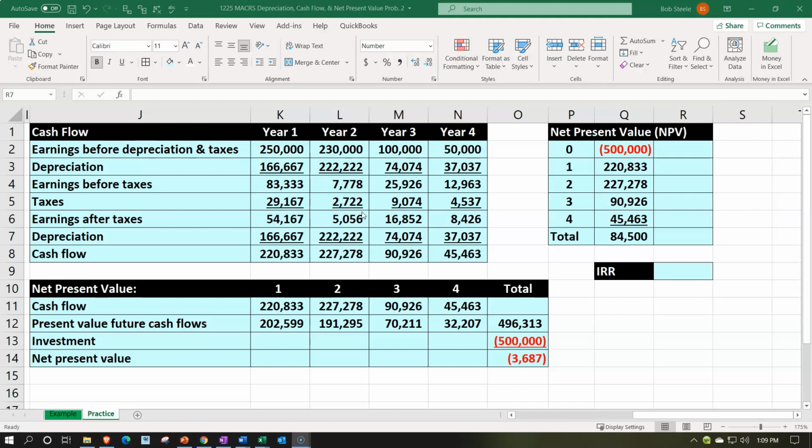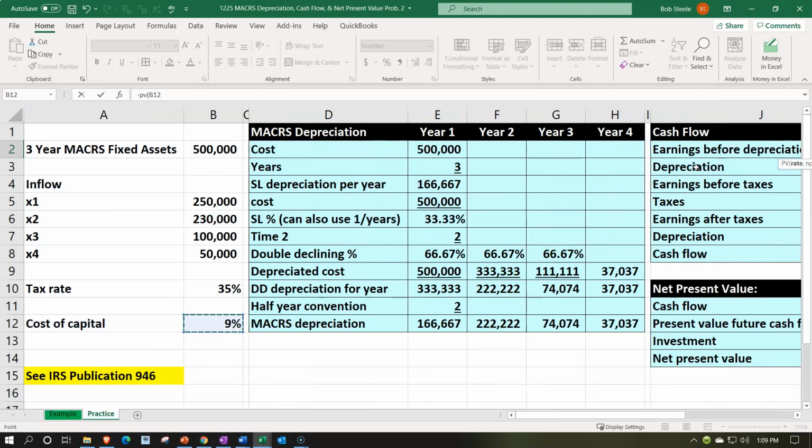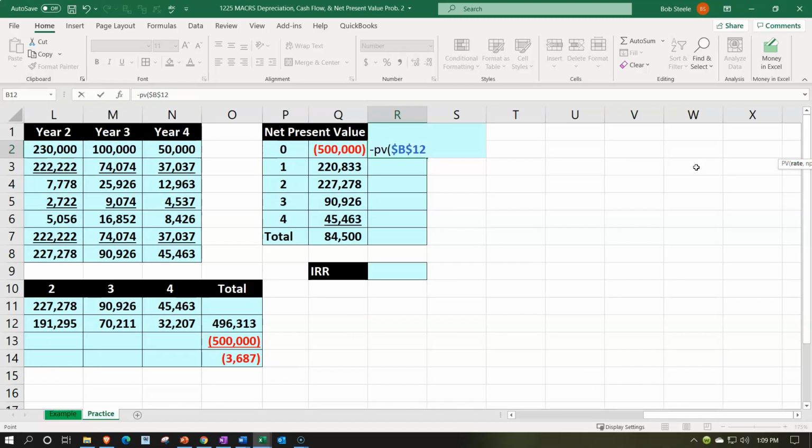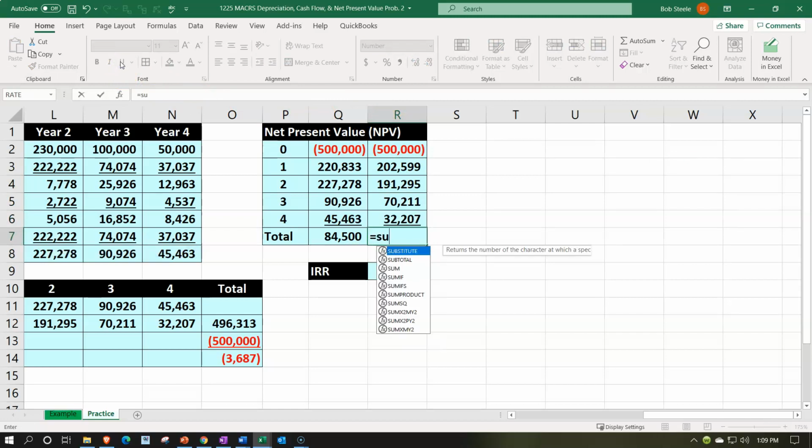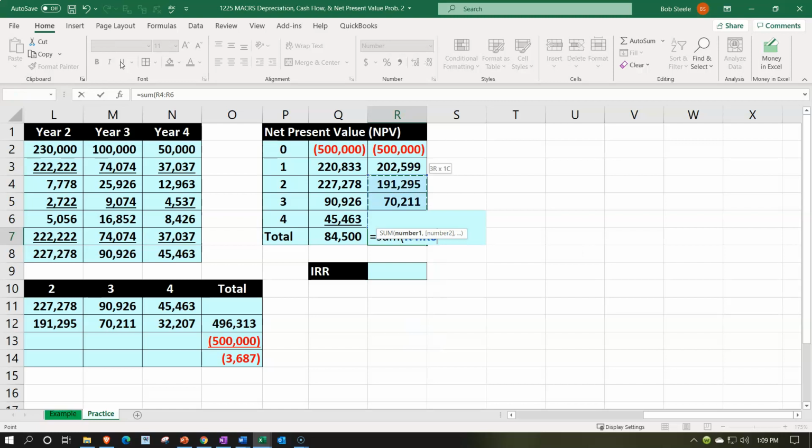But we need to do some present valuations, which we'll do fairly quickly because this is the format we've seen in the past. Present value, Shift 9, rate, all the way to the left. We're looking at that 9%. F4, making it an absolute reference, dollar sign before the B and 12, comma, number of periods, 0, comma, future value, 500. Copying it, Control C, down arrow, holding down Shift, down, Control V, and then we will underline, font group, underline, and sum it up, equals SUM, Shift 9, summing it up.